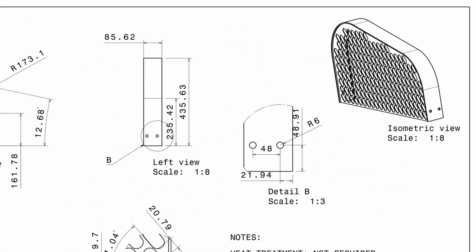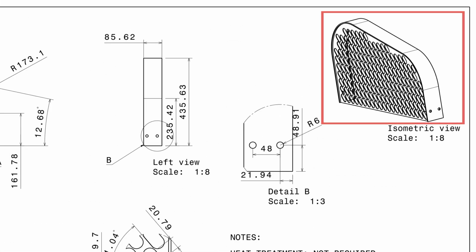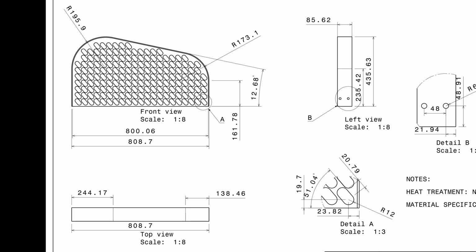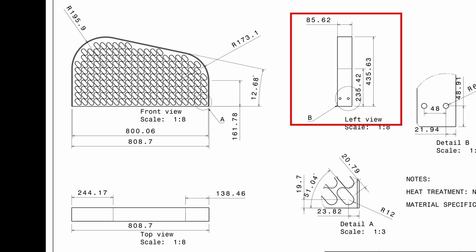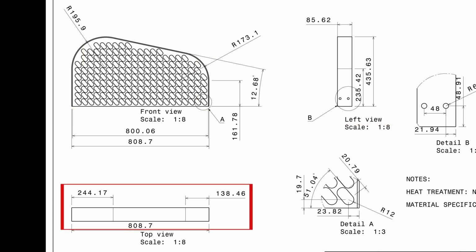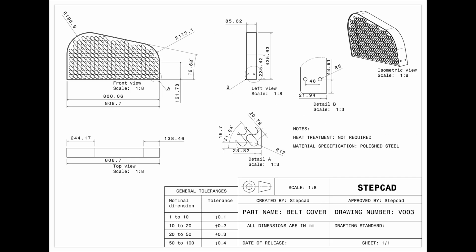When you look at the upper right hand of the drawing, there is an isometric view of the part. Now if you observe this area of the drawing, there is a front view of the part, then there is a left view. Now this left view is not this side view, this is actually this side view. Now if you observe, there is a top view of the part. This is actually the view we will see from there. This is not a bottom view. So we have to observe like that.